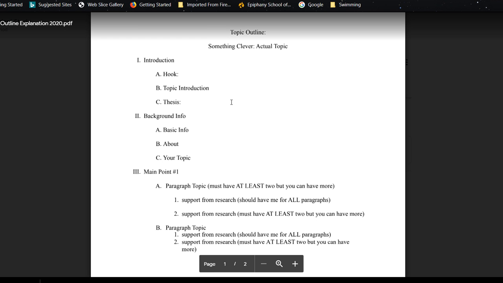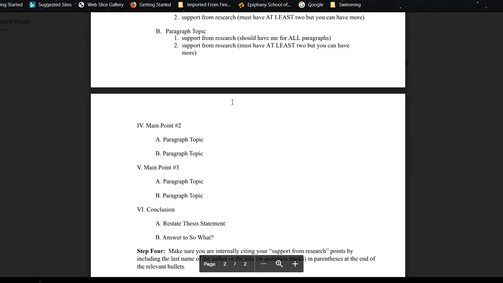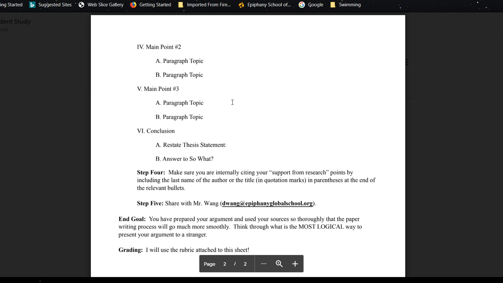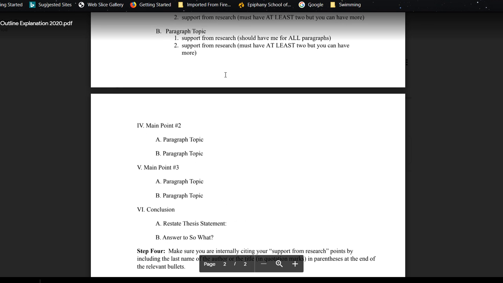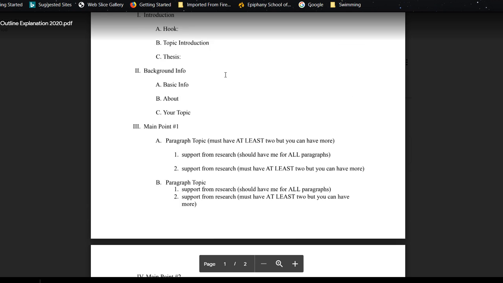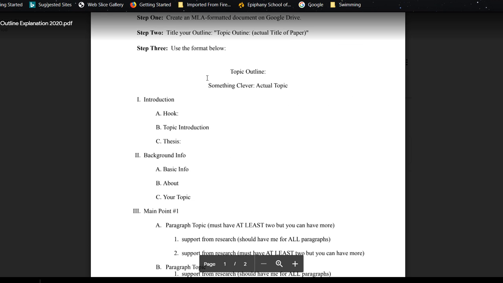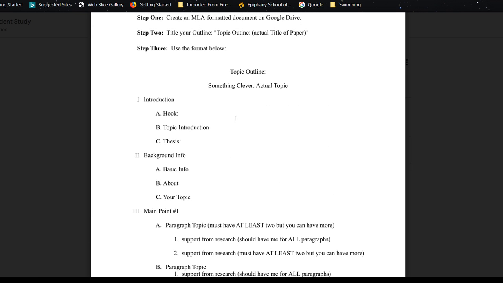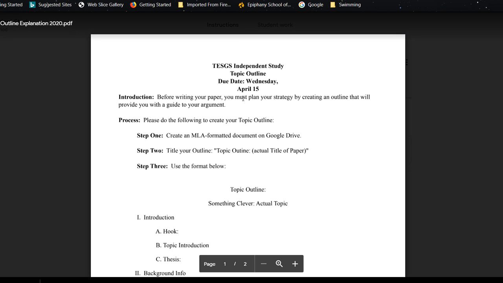So a lot of this information you're going to be putting in this outline form you've already completed in your prospectus and in your analysis and your summaries for each of your articles. The stronger those were, the easier it will be to do your outline. I hope these points help out as you're working on this next step.